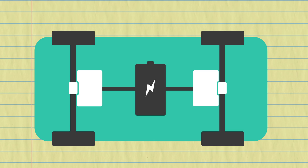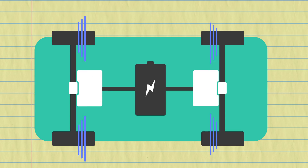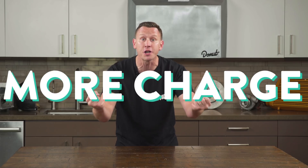Here's another thing about the Teslas: the induction motor, when it's not producing movement at the wheels, can be spun by the wheels, which makes it run like the alternator in your car, recharging the lithium-ion battery. So more motors means you're getting more power through the wheels, but it also means more charge coming back to the battery when you're rolling and braking. It's responsible!